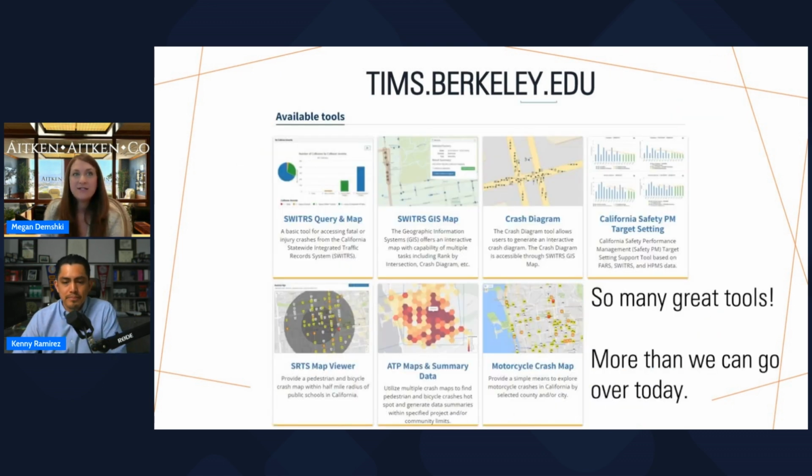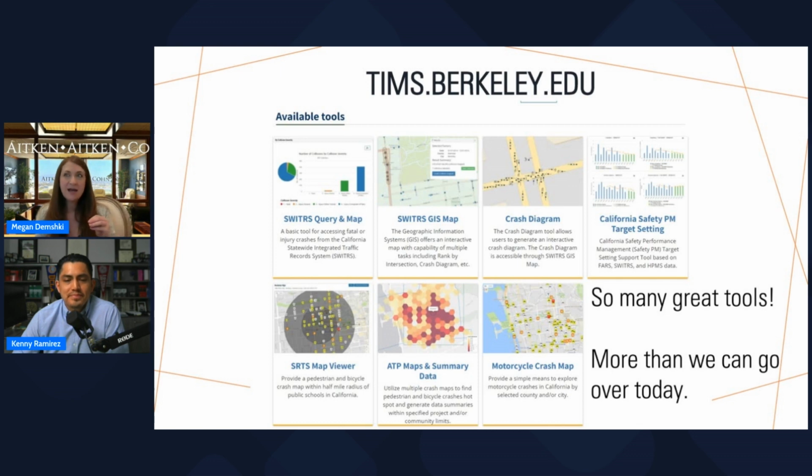If we go on to the next slide, there are tons of tools available in TIMS. We're going to focus today on the SWITRS query and map because I think that is most universally helpful. But you can make crash diagrams, there are specific motorcycle crash maps, and you can map the Safe Routes to School program, which is a statewide program.